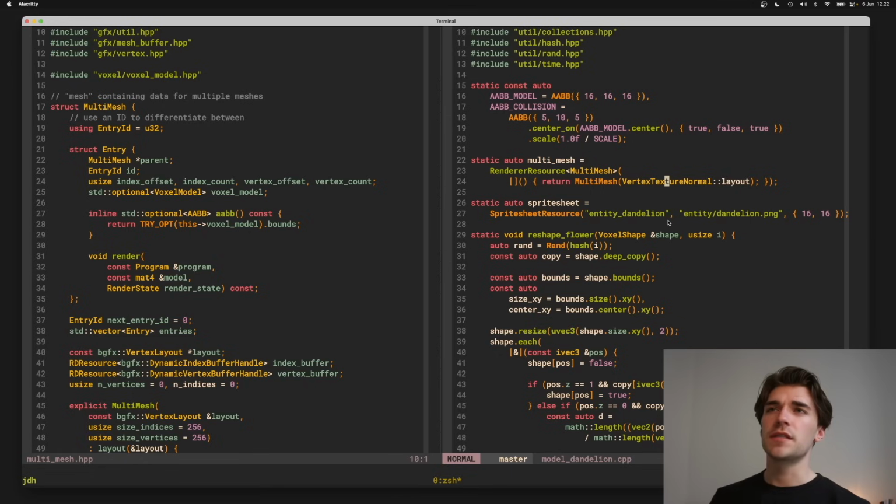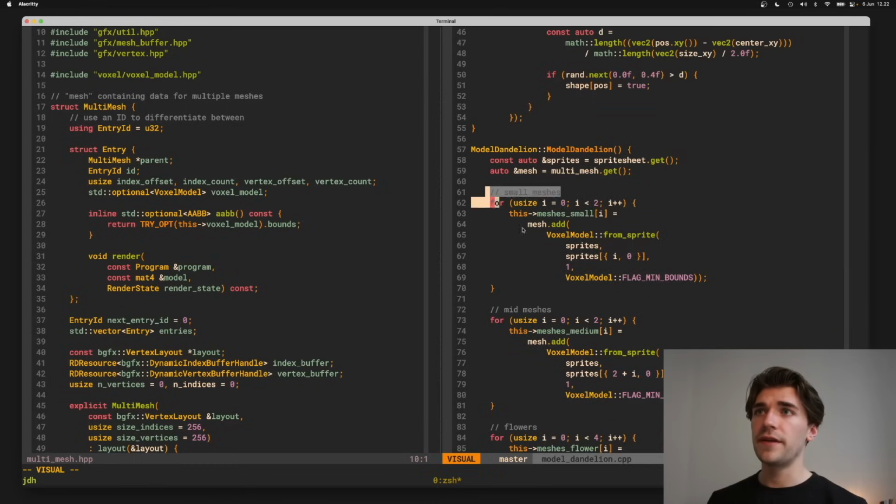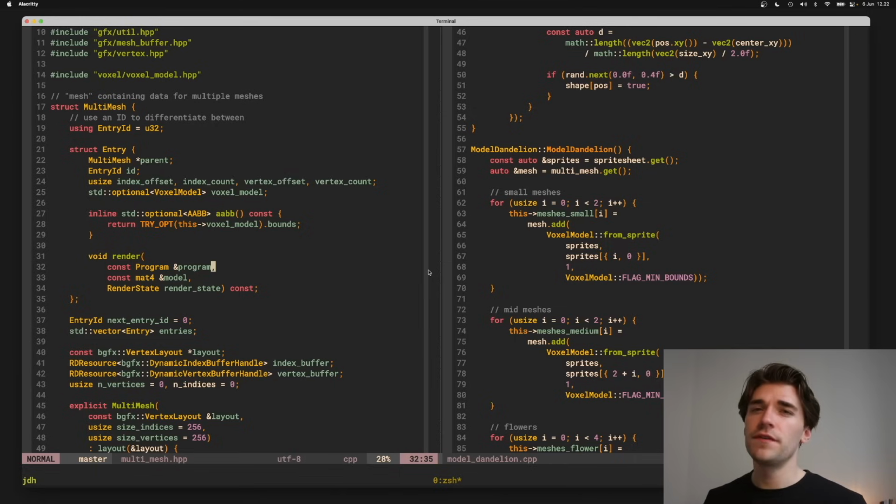Like in this example for the dandelion, we have a multi-mesh that gets all of the different meshes for the flower and the leaves and the stem of the dandelion added into it.